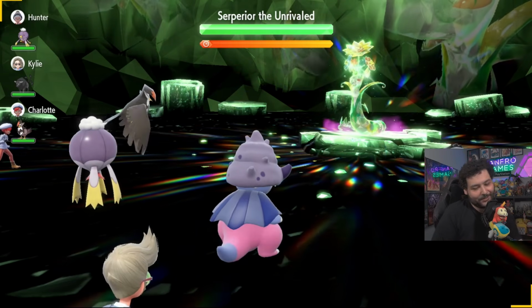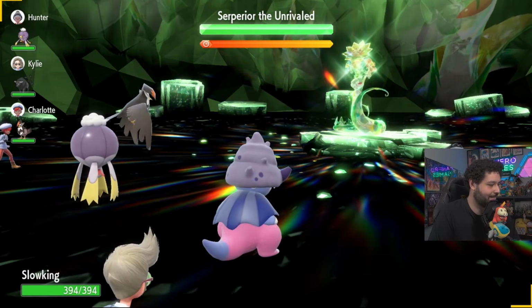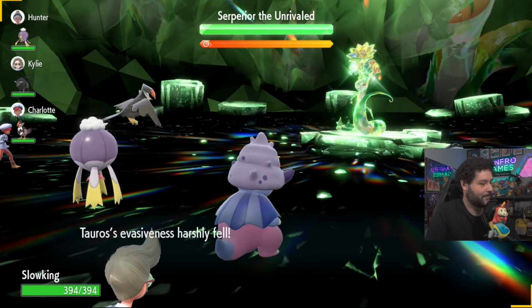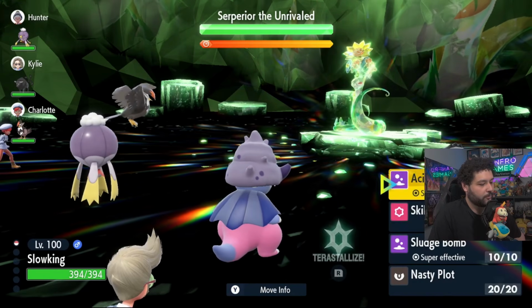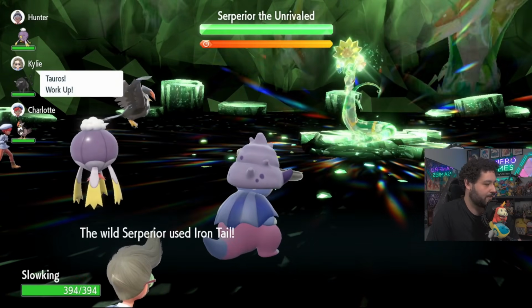It's not fun. Even though it's not STAB, it's not Terra boosted, it's still not a fun thing to get hit by. And our evasion goes down, so that means Iron Tail will 100% hit us, but that's a-okay. Because all that matters on this turn 1, even if you get hit by a critical hit, is just get this Skill Swap off, and then this sort of neuters the entire raid.